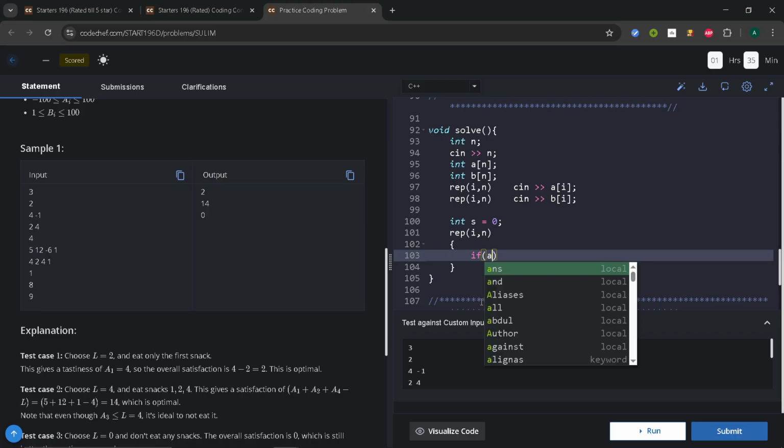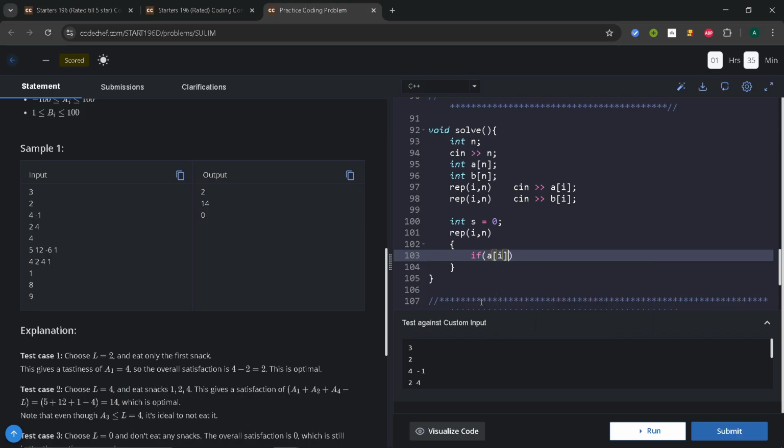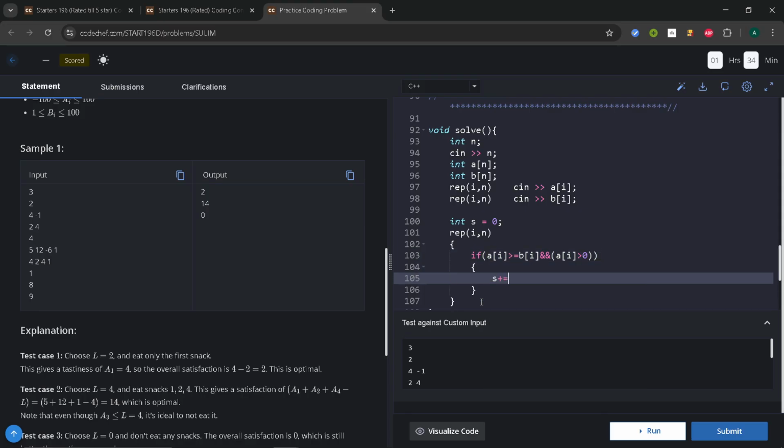If A I, and out of this we'll be choosing the minimum value of B I possible, which should satisfy all conditions, I guess, which is nothing but the maximum value of this thing.